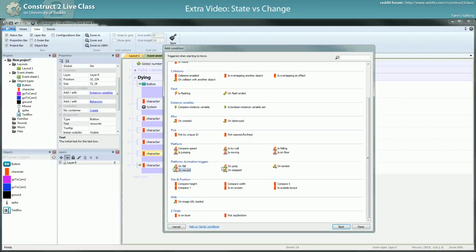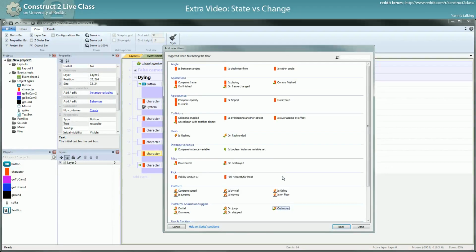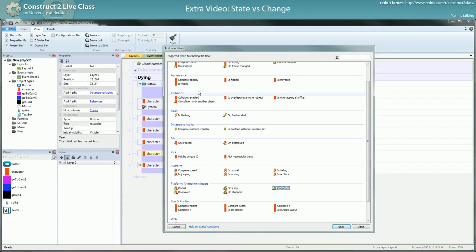However, these ones with an arrow capture a change. Collision is a change between not overlapping and overlapping. Fall is a change. Move is a change. You change from not jumping to jumping. This means it's the first time your vertical velocity will go to negative.